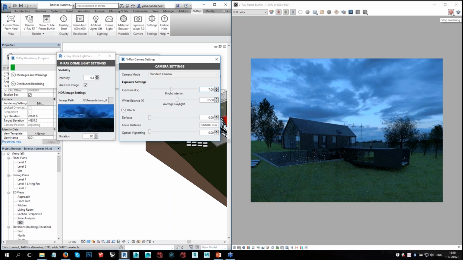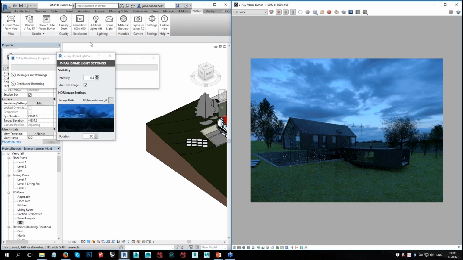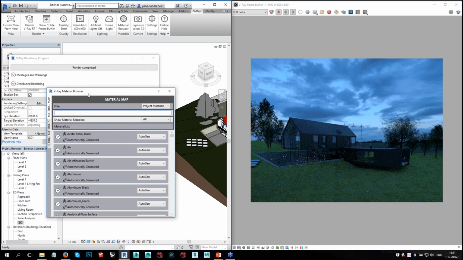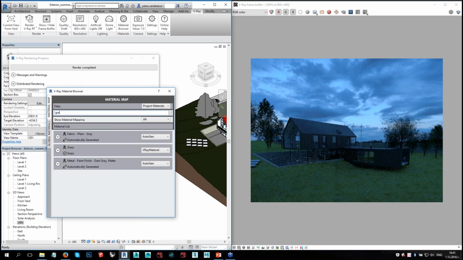All right, so in order to get the image which I showed you, I need to do some other changes. I need to override the grass material again because I need snow, and also the roofing. So let's go into the materials. I don't need this anymore, so let's close it. Grass.